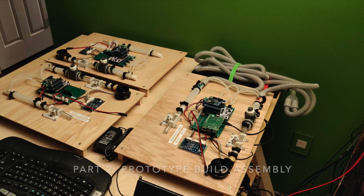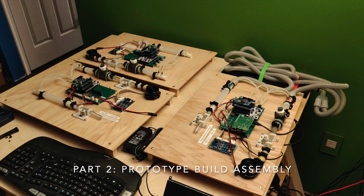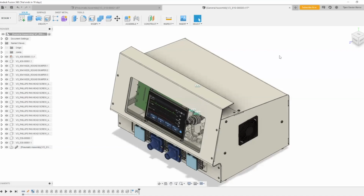Then, we'll walk through the assembly of a development prototype, which contains all of the functional components in a layout that's easy to work with, which we use to allow our distributed development team to work on building controls for the device. Our design philosophy was centered on ease of assembly, installation, and maintenance.